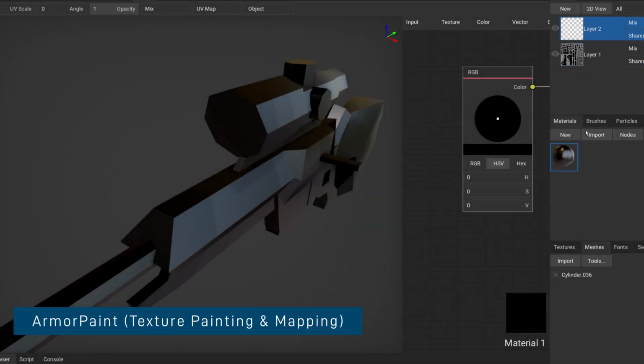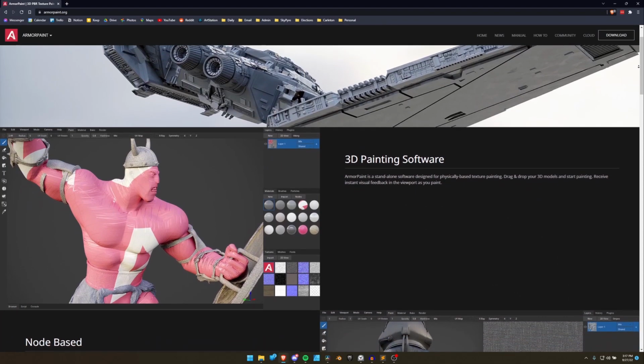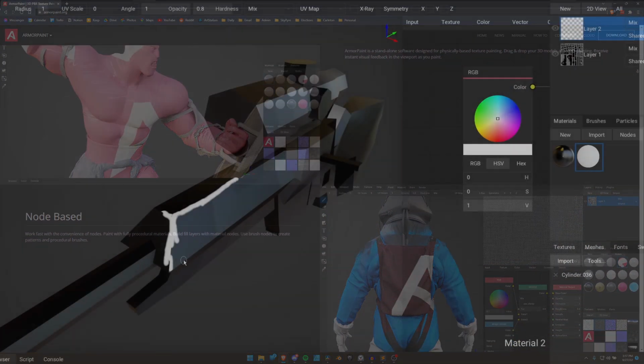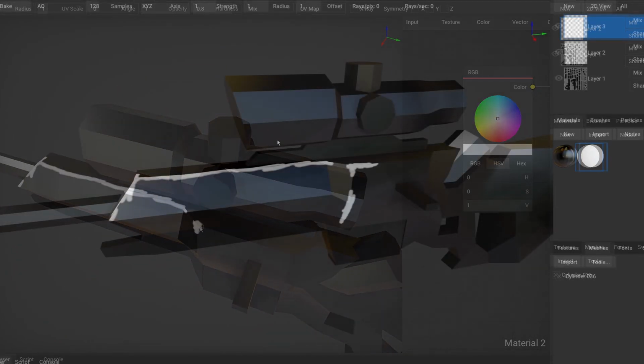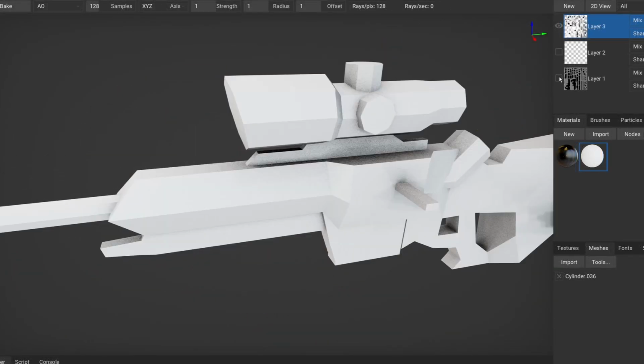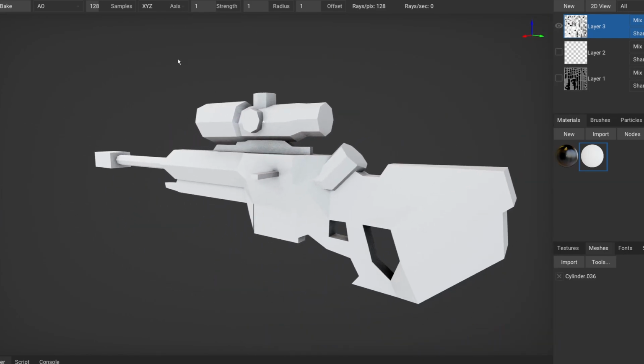The second tool that I've come to really enjoy and experiment with is ArmorPaint, a free or cheap Substance Painter alternative that I've had sitting around for a while. It's great for 3D texture painting as well as baking things like ambient occlusion, normals, and curvature. And while I'm still new to it, I look forward to exploring it further, and am always happy to support the open source community.